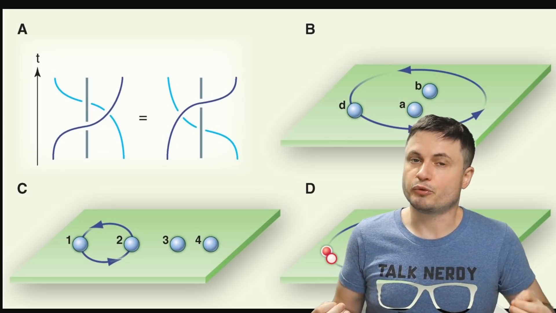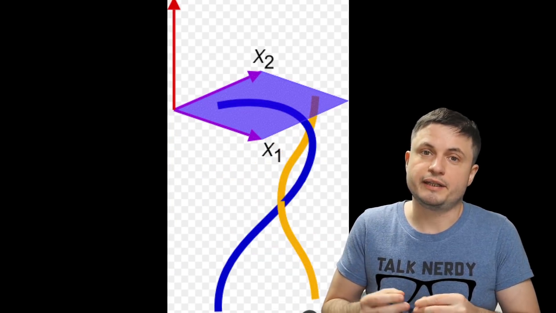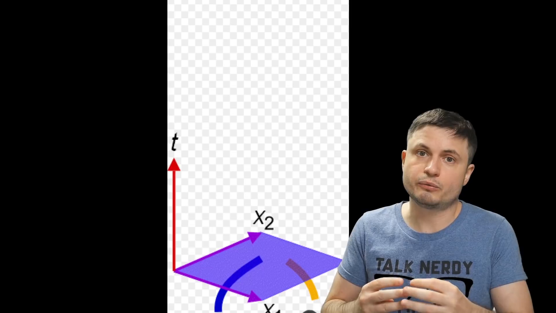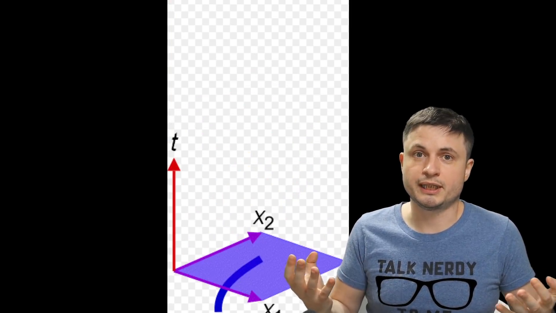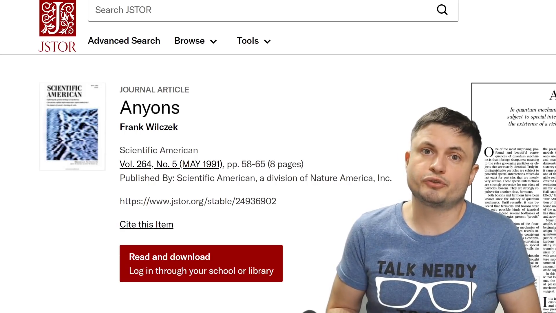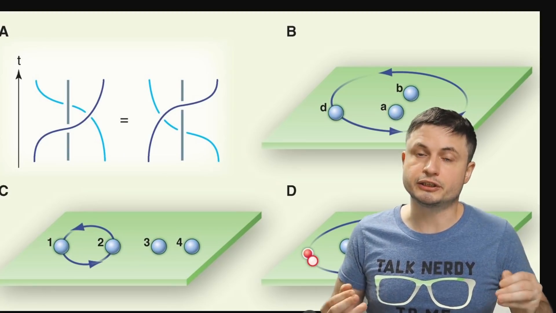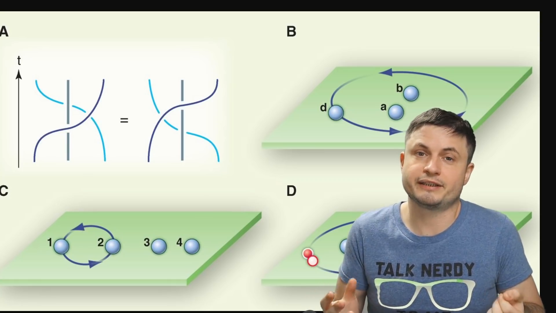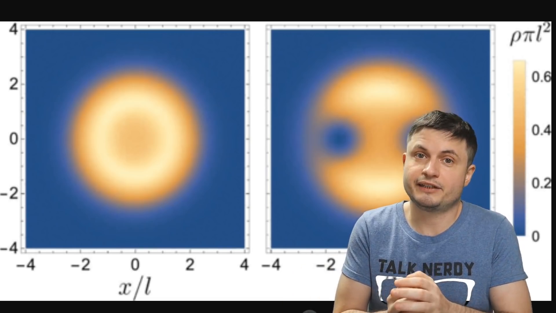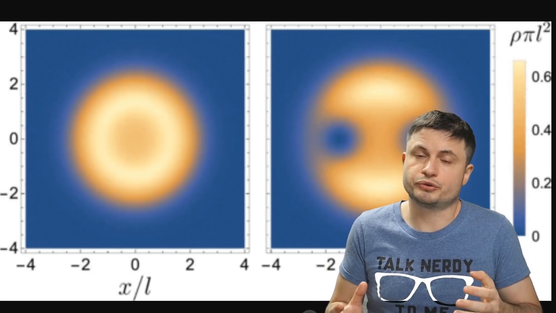But turns out things change completely once you remove one of the dimensions and force these electrons to do all of this in two dimensions. Which is pretty much what the scientists in this recent experiment were able to do by using this relatively complex device. When there's only two dimensions involved, at some point the two electrons are actually kind of forced to be in the same spot. Which ends up producing some really strange effects. The two electrons now start acting as this system. They basically become a kind of a joint system acquiring their own rules that are not really truly fermion rules and not truly boson rules. In other words, the system now becomes something completely different. It's neither fermion nor boson. And in this case, it even starts to meet all of the theoretical predictions and descriptions of the theory of anyons.